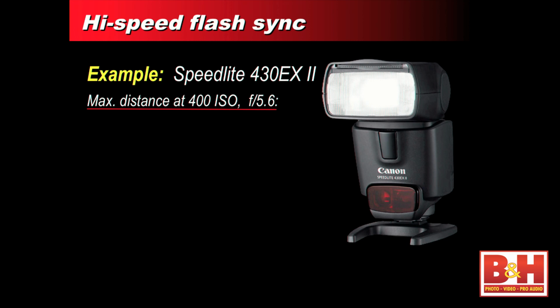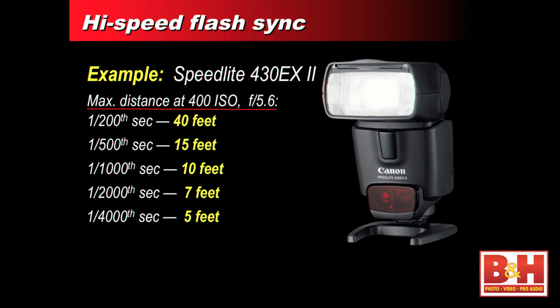What happens is your flash output, or how much distance that light is giving off, goes down and down and down. So at a 4/1000th of a second, my distance of this flash is only about 5 feet. So it's not very far.